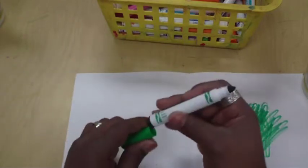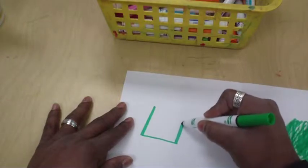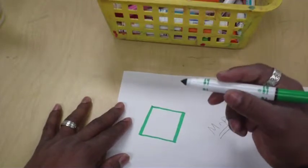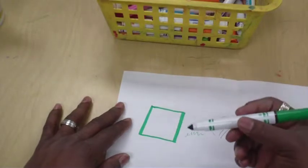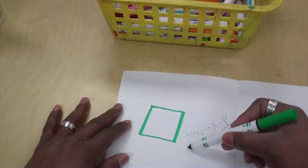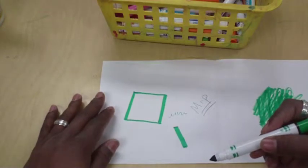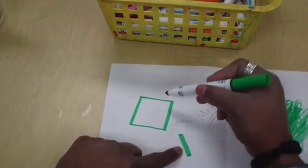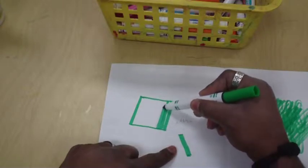What I want you guys to do is use a technique called the Lawnmower Technique. So here's how it goes. You have a section that you want to color. Let's say this is the section you want to color. What I need for you to do is turn the marker, not so you're using the tip, but so that you're using the flat part, the broad side of the point. And you see how big of a stroke that made, it's really wide. That's what you want to use when you're coloring with the marker.